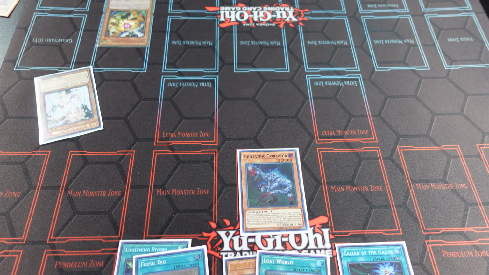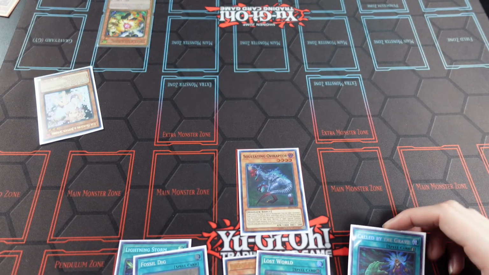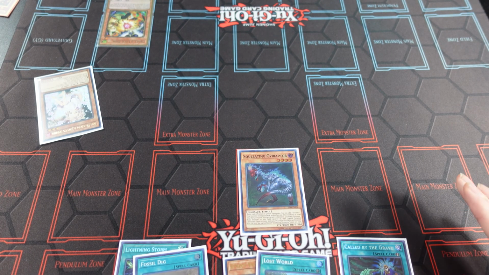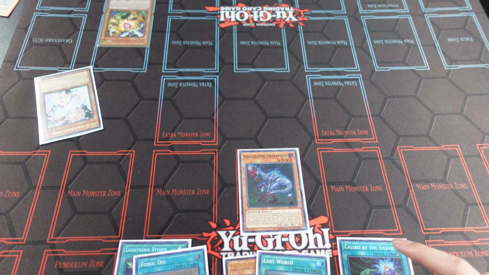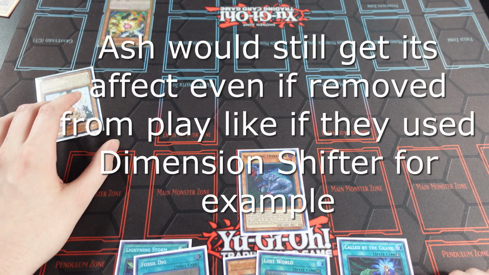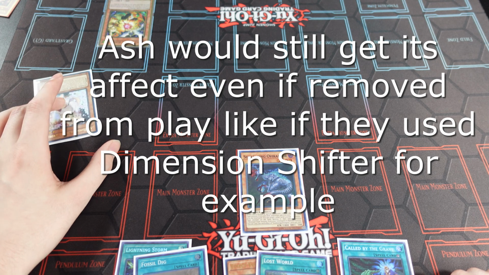The reason I wanted to bring that up is as a starter example, so you guys can understand chains and how chains work in the game as we go through this tutorial. It's not only the fact that it negates the card, but also that this card gets priority over this card, because how chains resolve is basically whatever activates last resolves first. Since they activated Ash first and we activated Call by the Grave second, our Call by the Grave will resolve first, and then Ash would resolve. Since our card effect negates Ash, this resolves first, and then Ash is negated and removed from play.